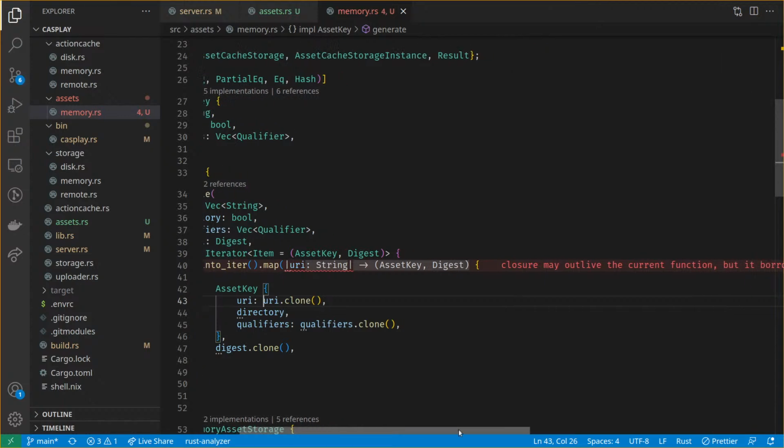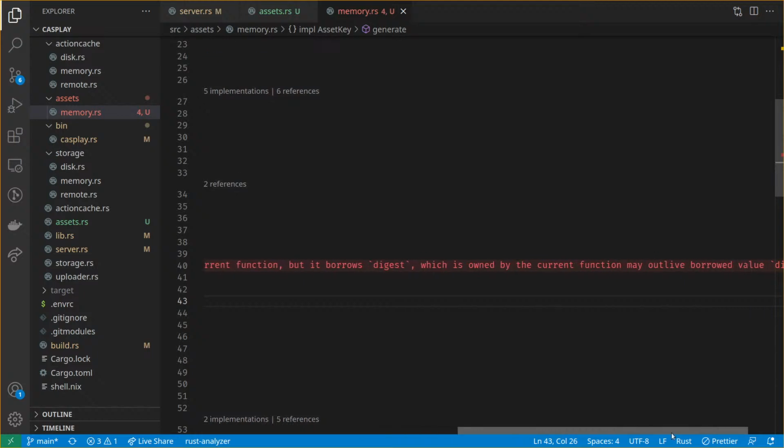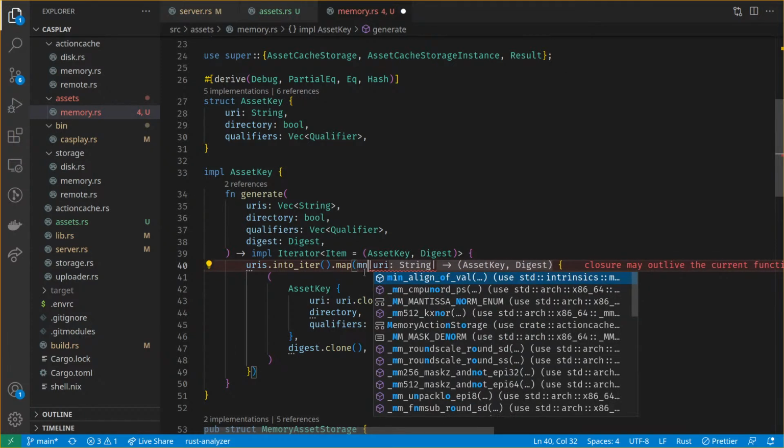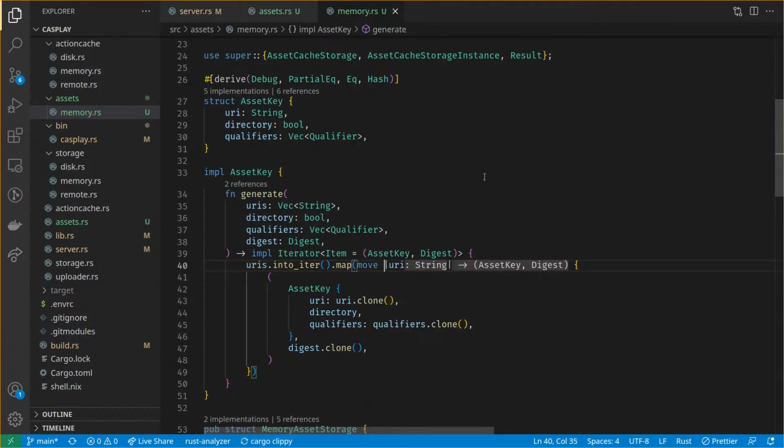Closure may outlive the current function, but it borrows digest, which is owned by the current function that may outlive the borrowed digest. Move. Yeah, so that at that point is redundant. We can get rid of that. Woo!